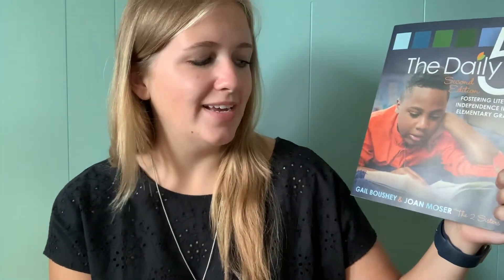The first one I have is The Daily Five: Fostering Literacy Independence in the Elementary Grades, written by Gail Boushey and Joan Moser — they're referred to as the two sisters. I'm going to be teaching math and science this year, so this book won't be super relevant to my teaching this year. However, this is a great book. It talks about a teaching model using centers — basically a centers-based model in the classroom for literacy. The five centers are read to self, partner read, writing, word work, and listen to reading.